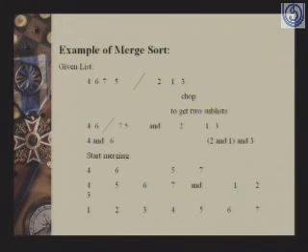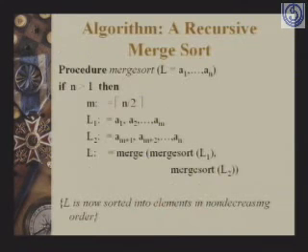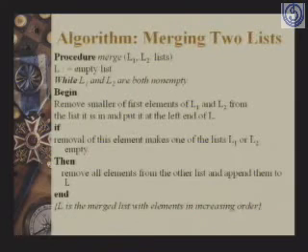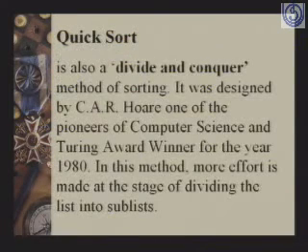Now again at this stage, we will repeat the process, and whenever we reach a stage where just two elements are there in the sublist, we make the comparisons and put the pair in appropriate order. So this is the basic idea behind merge sort, and we can write this in the form of an algorithm. Now we discuss the next algorithm, which is quick sort.